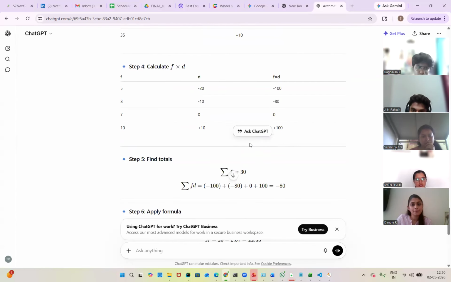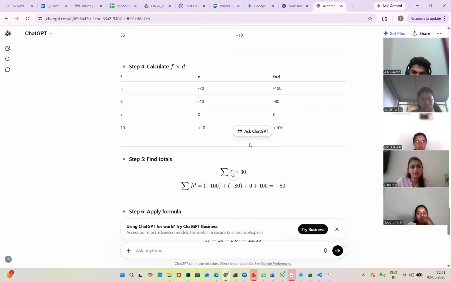But you will use this when you have many intervals, where you cannot manage more than 1,000 intervals manually. That's why the assumed method is taken into consideration.